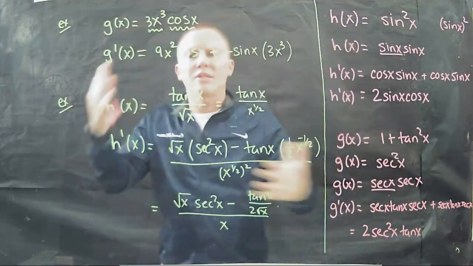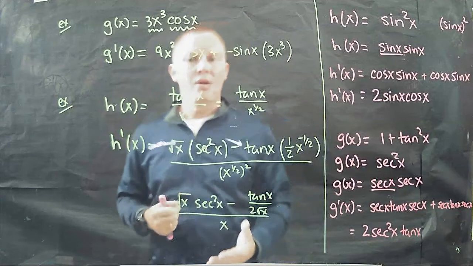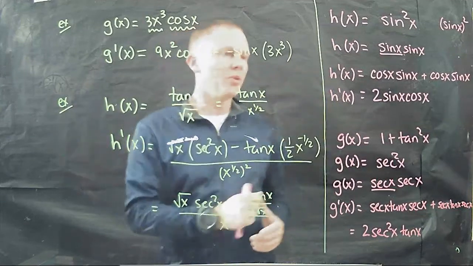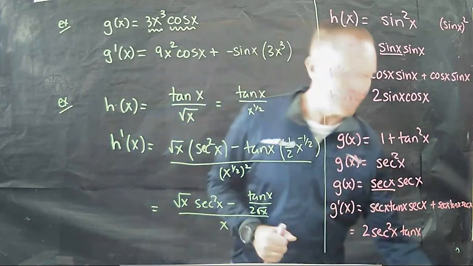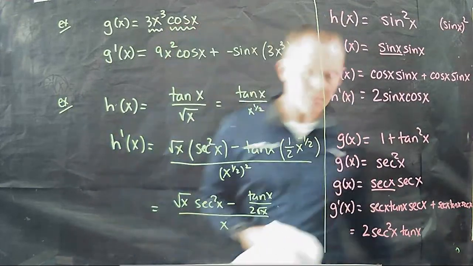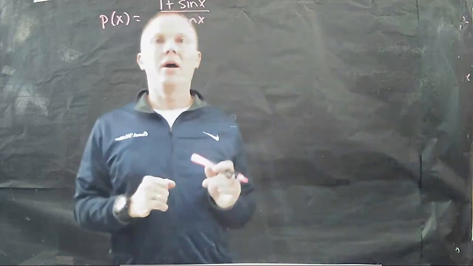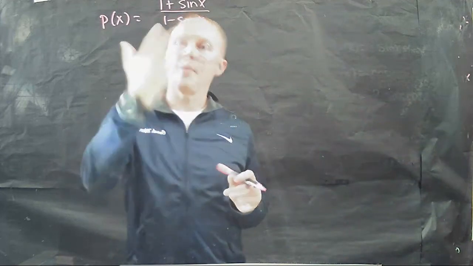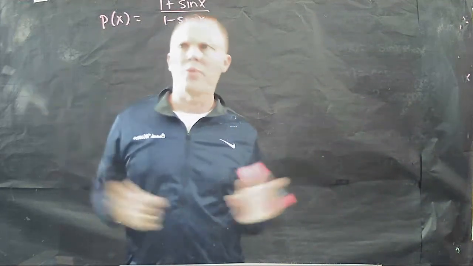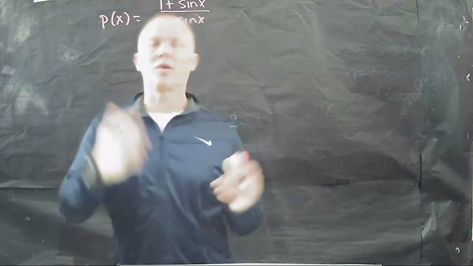So now you can kind of see a mixture of trig functions and polynomials and things like that. I'll do one more with you. Let me pause so you don't have to watch me. Okay, so we're going to do one more. We're going to find the derivative of this, and then maybe we're going to use the derivative to find the slope at a point or something. So let's go ahead and just do it.